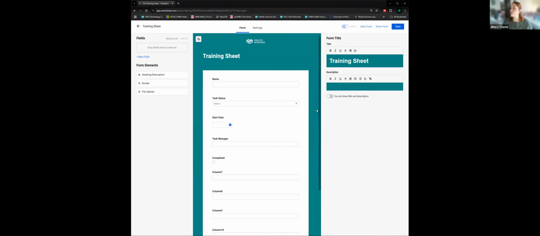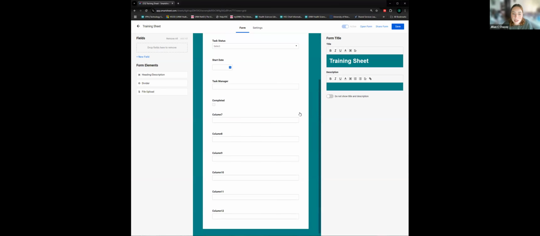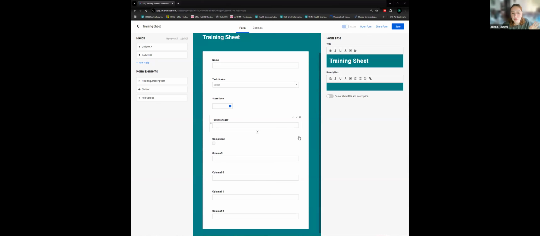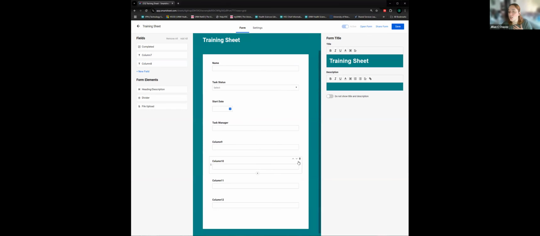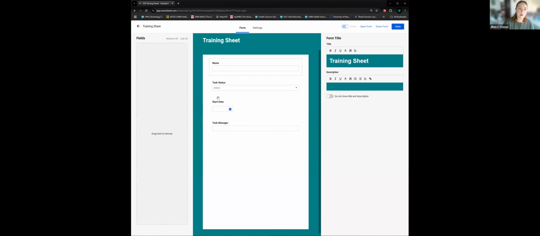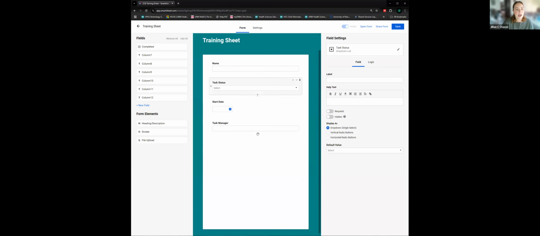You could see it's going to throw everything on here. It's going to match up with all of my columns. So let's say I don't really need these ones. Maybe these are internal, right? Maybe they're something that I'm using to track on the back end. I don't want them to have all these columns, so I don't want them to have the completed column either. That's something maybe I'm going to check that box myself when I've checked the work or something along those lines. But let's say I do want them to submit a new task through this. I want them to give me the name, the task status, and then start date, task manager, things like that.